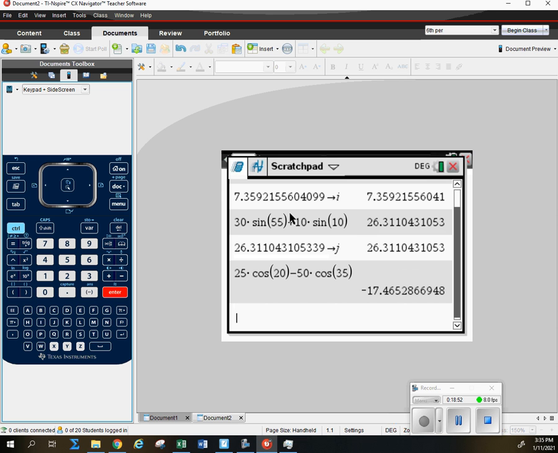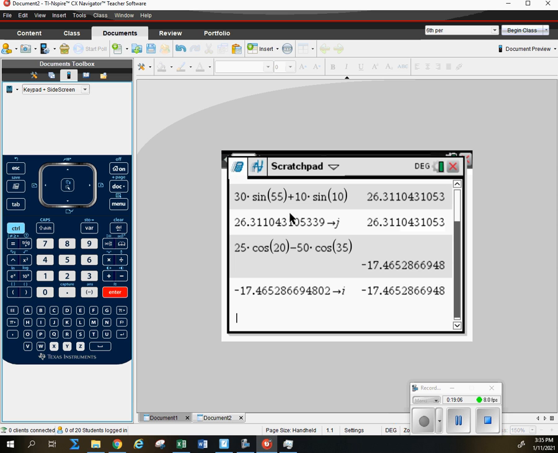And enter. And that is my new i hat. So I am going to press control and then the bar button so it stores it. I don't need that old i anymore. So I'm going to say my new i is, and now the calculator will replace the old i with negative 17.465, except the calculator will remember all of the extra digits. So I need to write that down, including that negative sign.